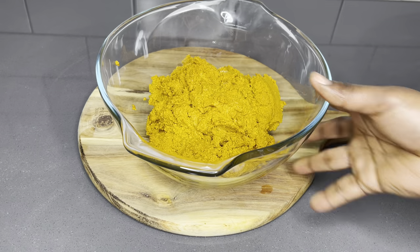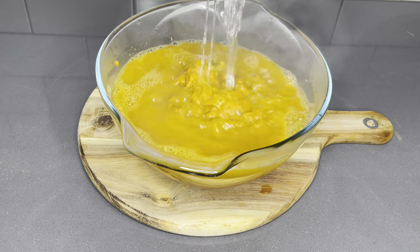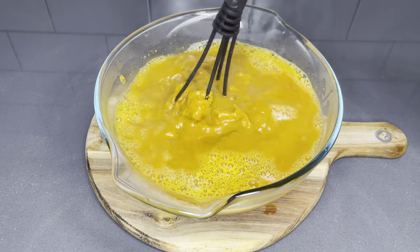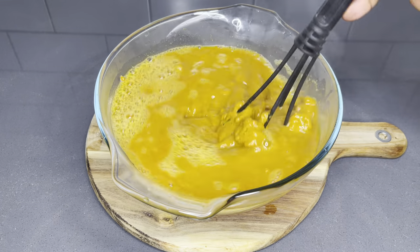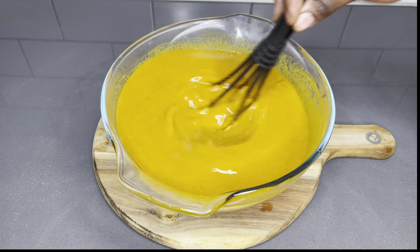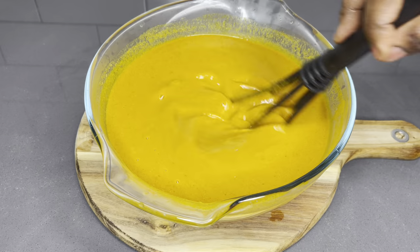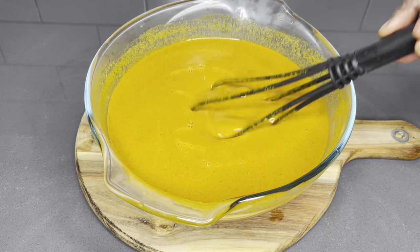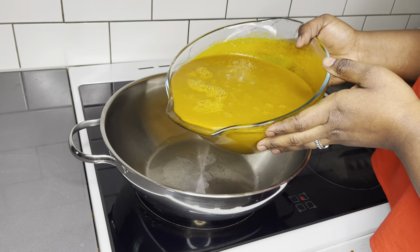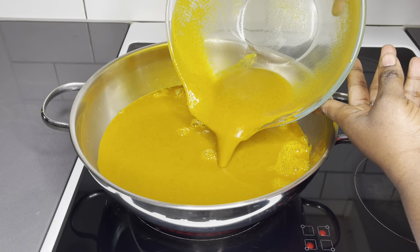So let's go ahead and prep our palm nut base. For that I'm going to add about two cups of hot boiling water and allow it to sit for about three minutes before I start with the cooking process. This helps settle all the unwanted particles in the base and also takes away that heavy aroma from it. Three minutes later, I'm going to put it directly back into the pot and cook this for about 10 minutes. I want to be very careful not to add everything at once — that's the whole point of letting it sit for about three minutes.